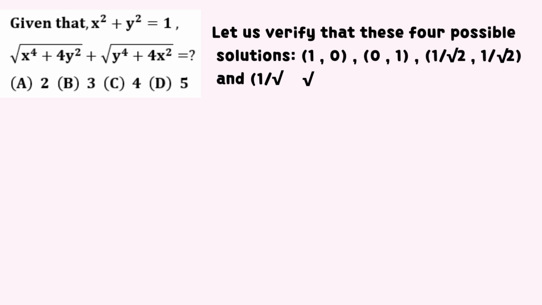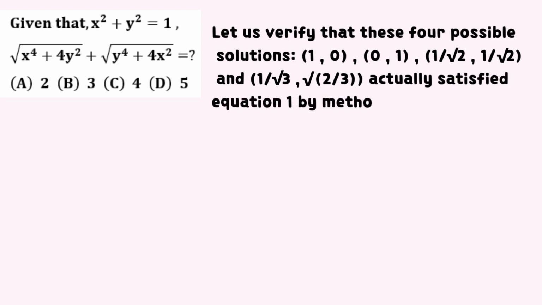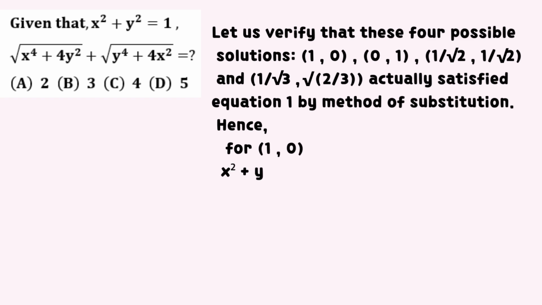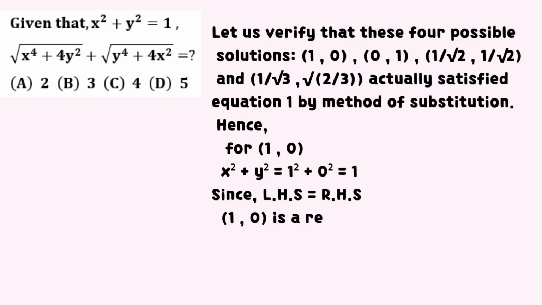Let us verify that these four possible solutions of x and y, that is 1 and 0, 0 and 1, inverse of square root of 2 and inverse of square root of 2, inverse of square root of 3 and square root of 2/3, actually satisfy equation 1 by the method of substitution.